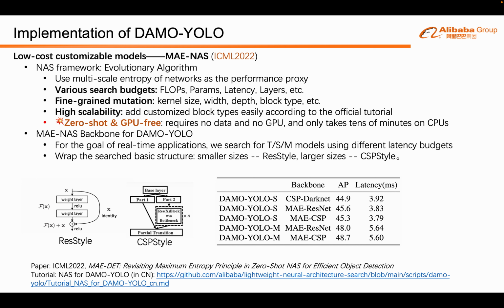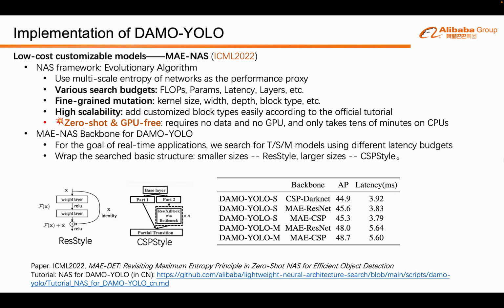It only takes tens of minutes on CPUs to search for the optimal architectures, while most previous NAS methods need hundreds of hours to search on a single GPU. So the speed advantage of ME-NAS is obvious. Researchers could run more experiments in the same amount of time to meet their search demands using ME-NAS.